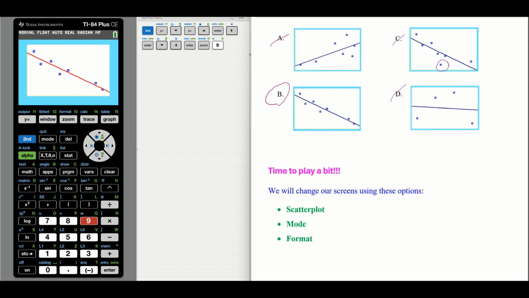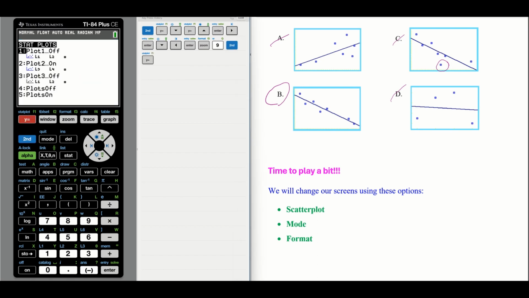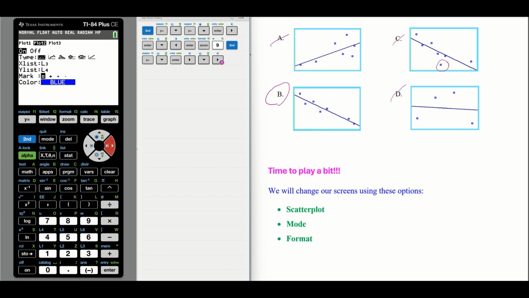Okay, let's go with our scatter plot. Second Y to get our scatter. All right, let's just go to number 2 because it's on, and let's play around with it. Okay. You can actually do all these different plots. We are going to do them in another video, so I'm going to refrain from doing that. What I want to show you is that, hey, you can do a plus, and let's change the color. I did that very quickly.